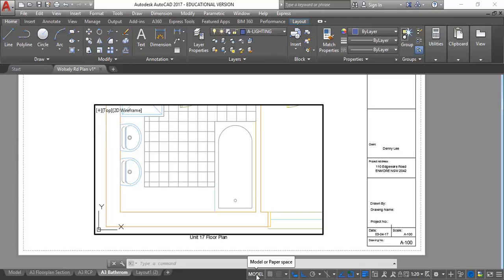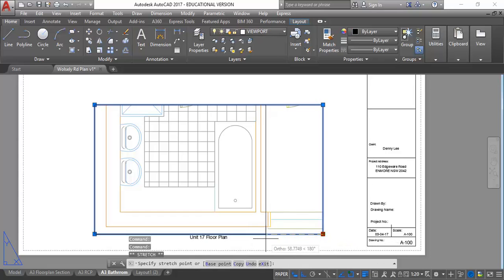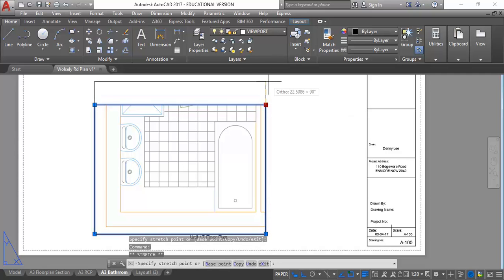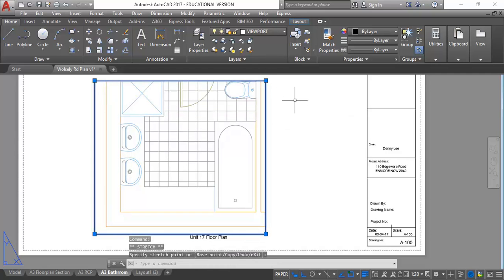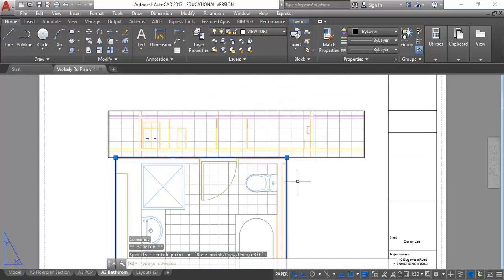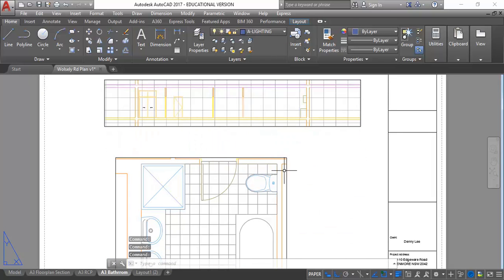Now I can go back to the paper, click on the edge of the viewport and use the grips to make it smaller where I need to on the side, but also to make it bigger where I need to at the top. Just pan, and then I can just keep extending that. The section viewport's getting in the way, so I'll just select that and then drag it to one side.